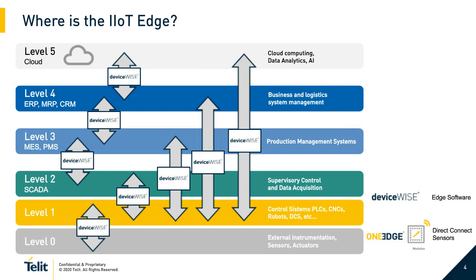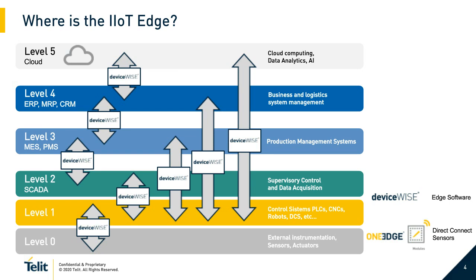So where is the edge? From an industrial perspective, almost everything from level 0 to level 4 can be an edge. The cloud is by itself, although there's definitely private clouds that are developing, or private instances that enable customers to maintain their own version of their cloud system or device management system in the cloud. We use a number of things. One of them, labeled here as device-wise, is our event stream processing software that operates at the edge. And part of what you have to do is deal with the different layers.